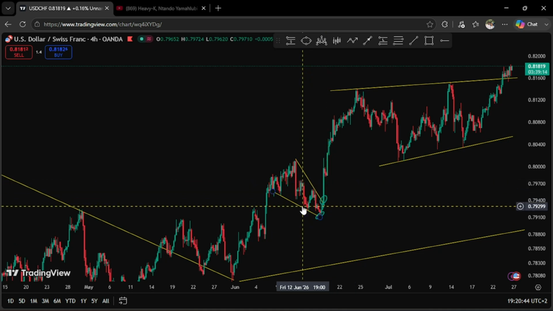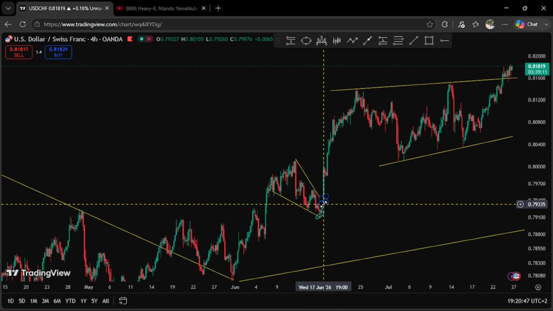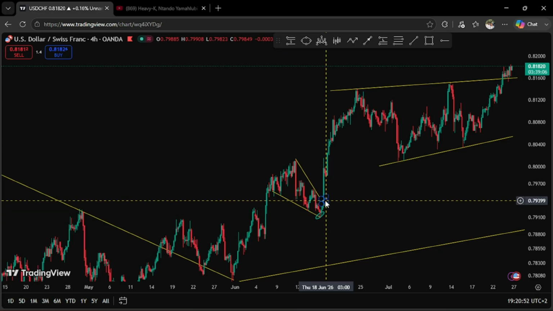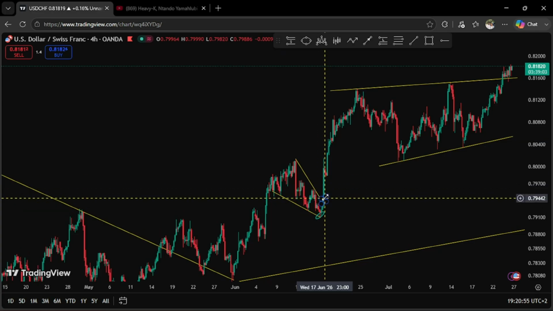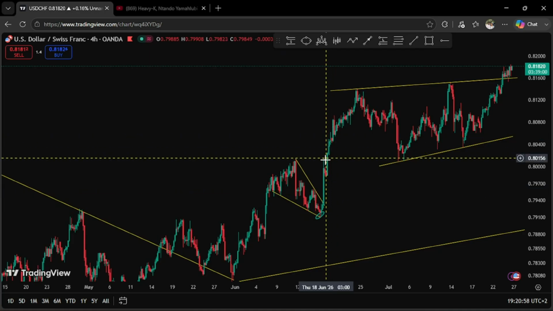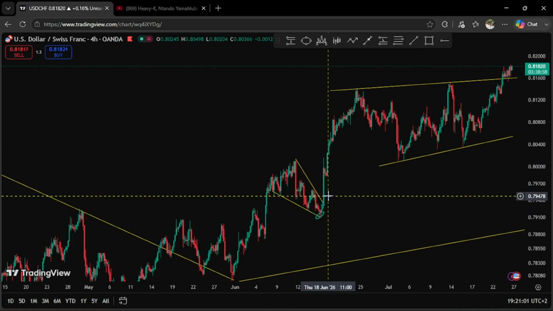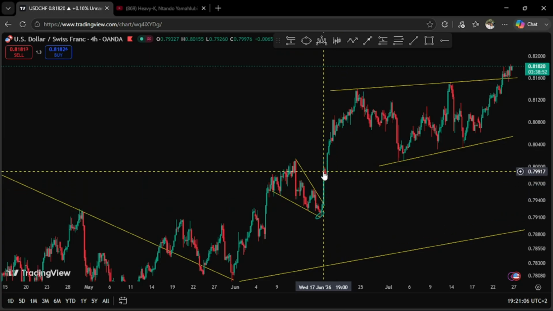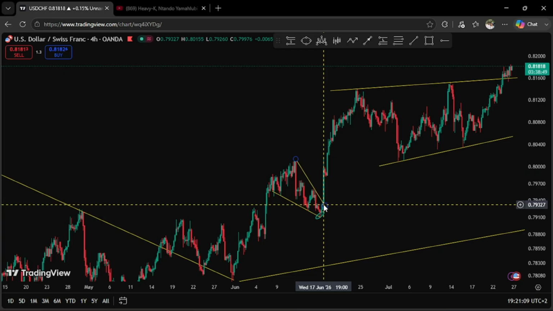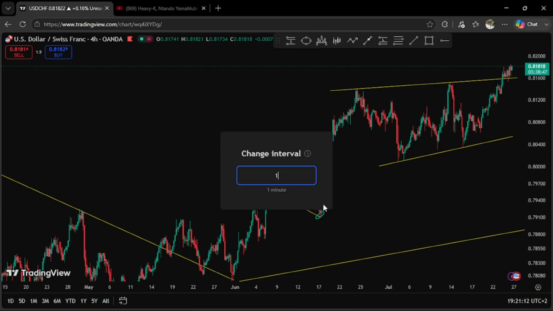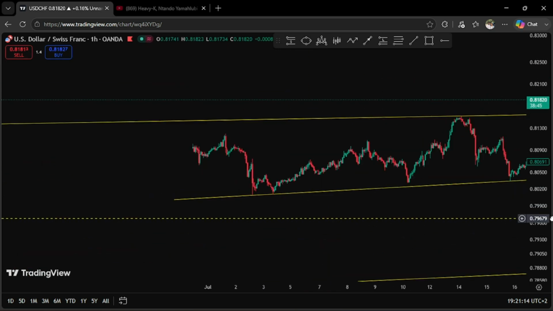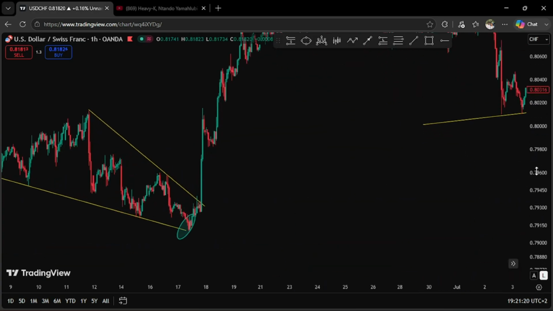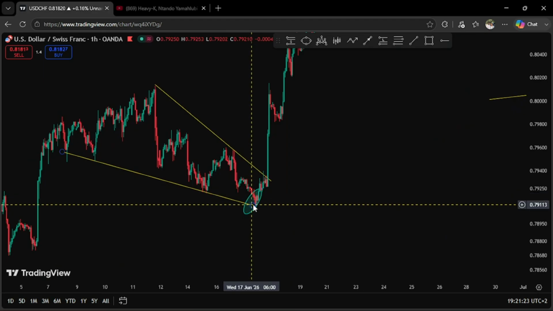So you see this now. This is on the 4-hour chart. On the 4-hour chart, this was a trade for last week. This one candlestick here, it is made up of four 1-hour candlesticks. You see that? So we're going to go into the 1 hour, and then I'll show you where you would have taken your trade. So we're going on the 1 hour quickly. Yeah, you see this?